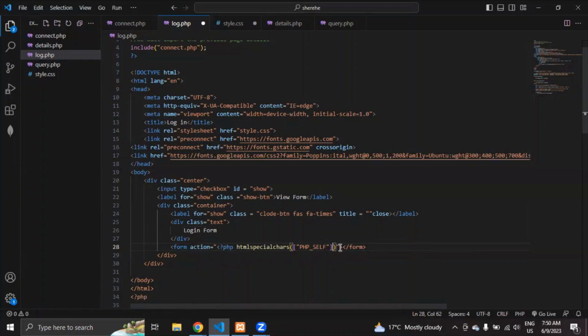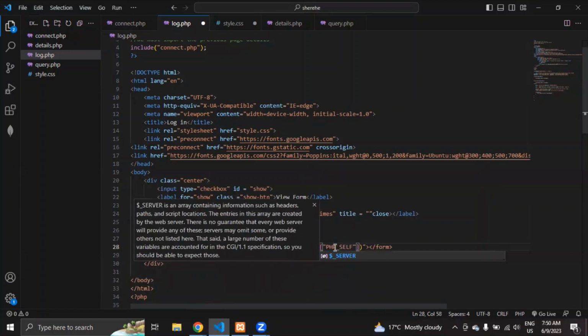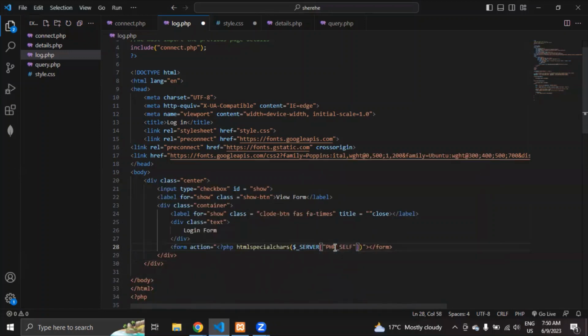After this, we're going to close this PHP tag. Sorry, there's supposed to be a server global variable here. So a global variable, and here we can now close the tags.